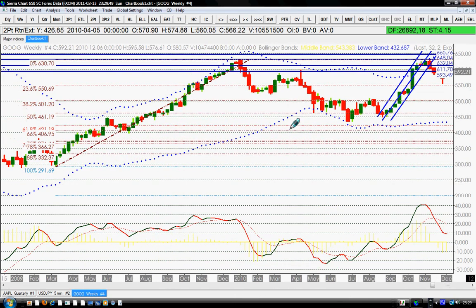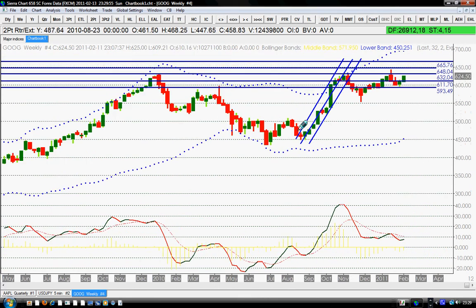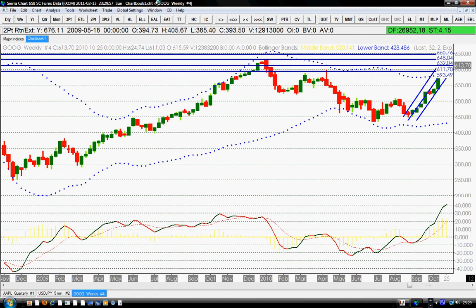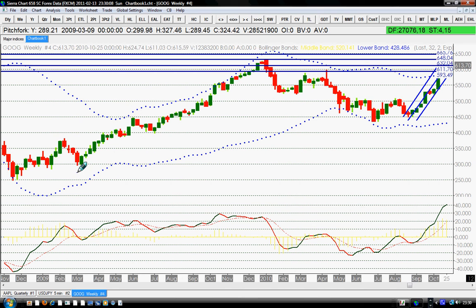I will remove my Fibonacci drawing on this chart so I don't have too much mess here. Now I want to use one of the tools that the professionals use all the time, the pitchfork tool. I will use my lovely pitchfork tool on this chart. I will draw it from here instead of from here. Don't ask me why. That's what I'm quite happy with.